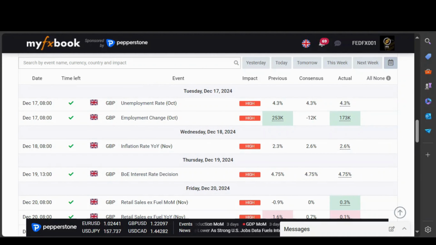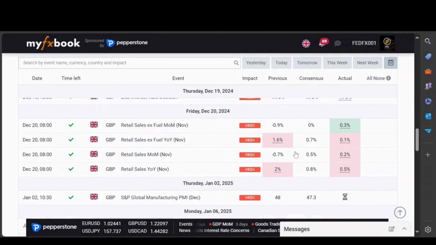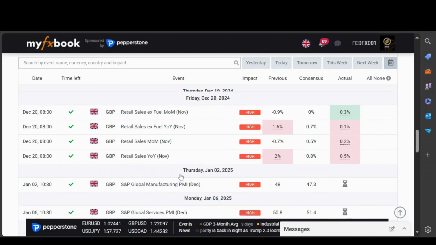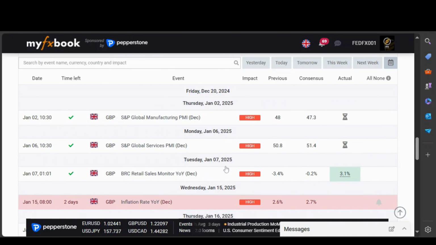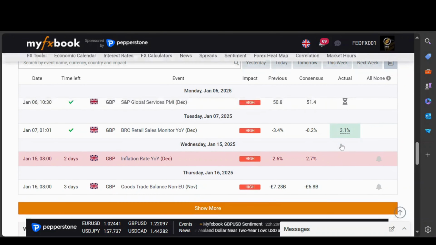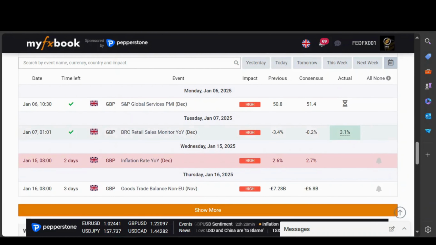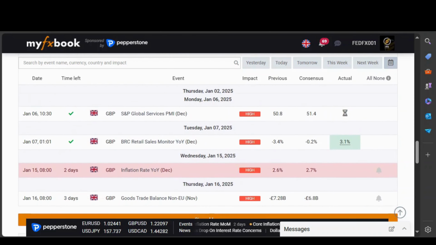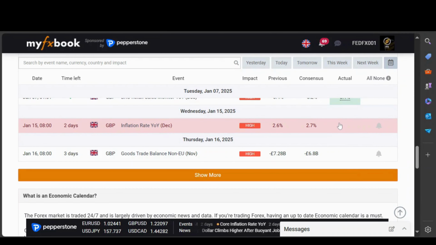Now, let's still look further. We had retail sales in December all negative, except for the sales ex for month over month. So we had S&P, these data still being processed, right? And we're having upcoming inflation rates and trade balance. If this should continue, you could see that the economy is quite having a downtime, right? And we might still have more and more negative data, right? That would still weigh more on the GBP USD.